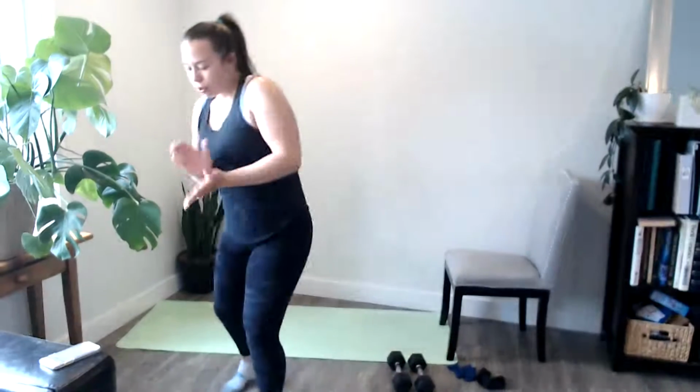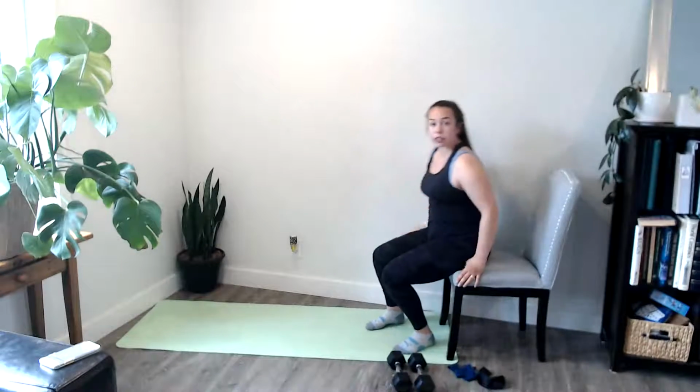Okay, here we are. Welcome back to our last and final part of the lower body strength before we get into that core work. Finishing off today, we have a single leg hip thrust. So you're pausing your reps on these ones. We're doing 10 reps total.